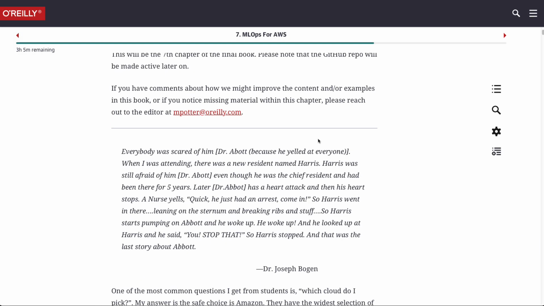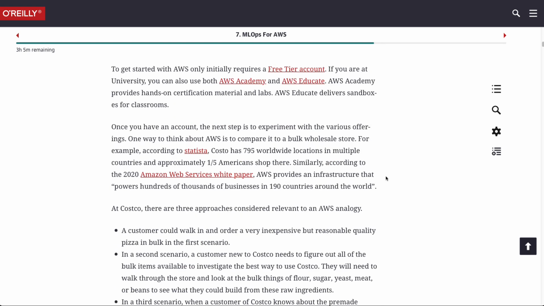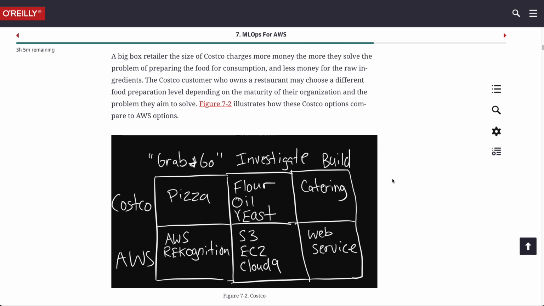From a time perspective, we were only able to cover a little bit. But if you have some time, go into the O'Reilly platform and read more of the chapters. In particular, there's a lot more on AWS if you're interested in AWS.